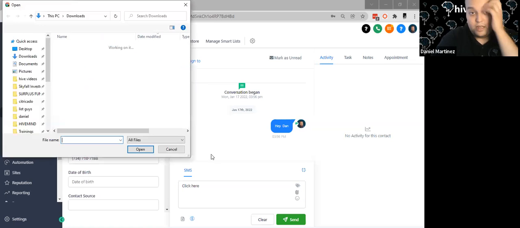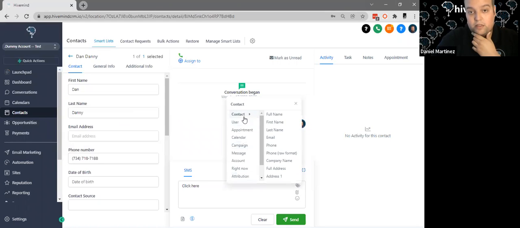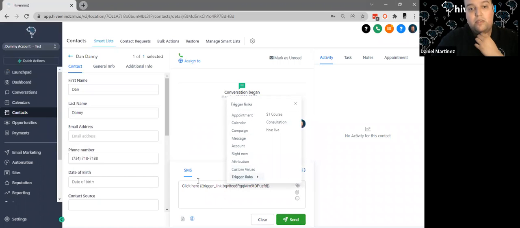It's going to be under trigger links. Pop in your trigger link and send. You can do the same thing via email as well.